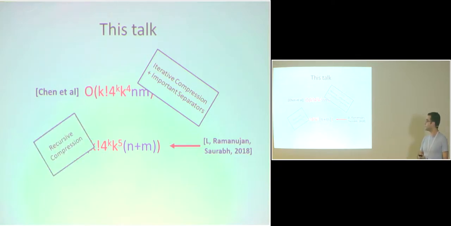Now, to get it linear, I'm going to show a recursive compression scheme, where this sort of recursive divide and conquer and variations of that have been used quite a bit in order to optimize the polynomial factor in parameterized algorithms. Our particular version of it is a little different from what has been done before, but still you should definitely get an idea of how, when you get some FPT algorithm, you can try to squeeze the polynomial factor down of it. Okay? So our strategy for getting this algorithm is really to start with this guy and then try to make it better.